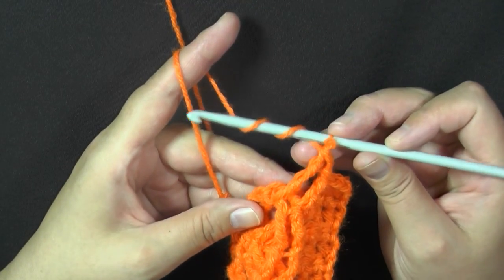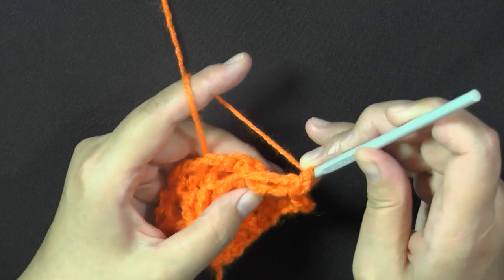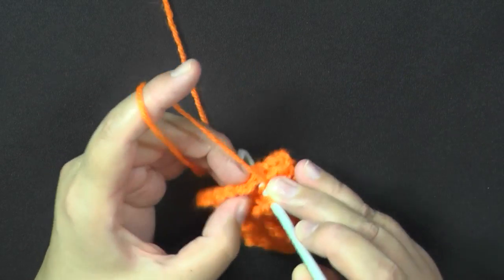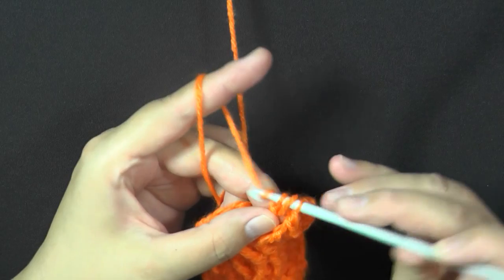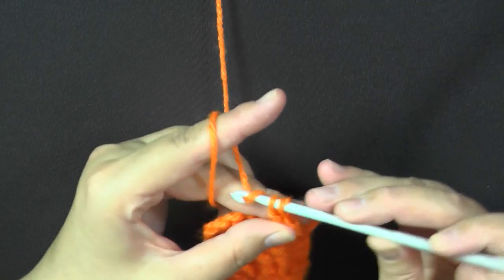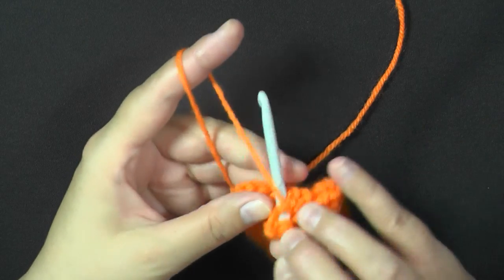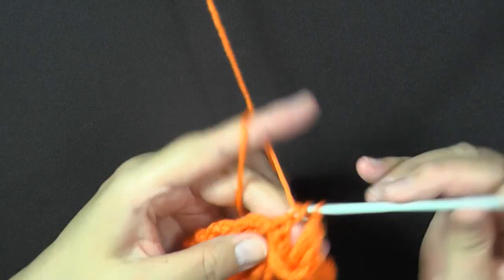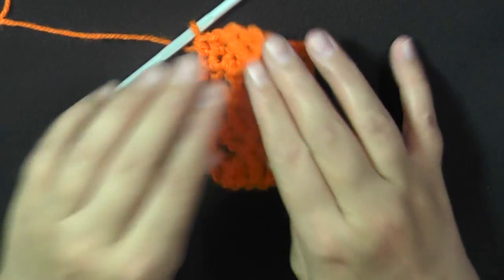Now this one you'll be coming from behind, so you want to go from underneath here and grab up your third. Sometimes you have to look here. There we go. Grab up your third stitch. And then again, you need to come back here and find the next one, which is the fourth stitch of the row. Then work your half double crochets. Then you'll chain one and turn, and you'll do your single crochet row.